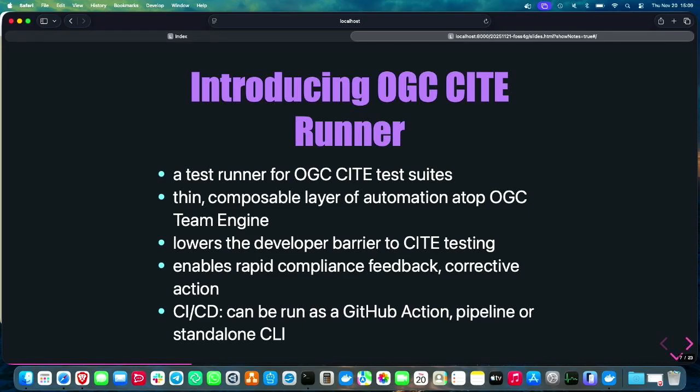And it's great because this lowers the developer barrier to CITE testing. We are in a time where doing things on an interactive website is great, but when you have projects with so many commits and a lot of people working on things and just a fast-moving pace of software development, it behooves us to have a lower barrier way to put this all forward. So things like working with a command line and putting this in your GitHub action or pipeline. This is not only for GitHub, but you can put this in something like GitLab, for example, and so on. So really feeding this pipeline approach to doing CITE testing for any server that is looking for compliance testing.